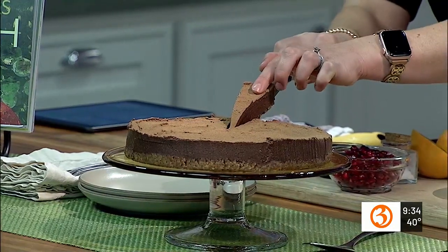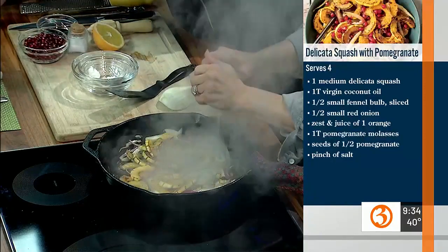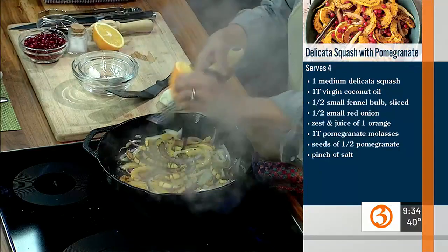I'm going to add my squash — that's so delicata! What is one of your favorite Thanksgiving sides to make? A little orange squeeze. When I'm looking at my table, I want to make sure I have all the colors. I love using squash like this, some Brussels sprouts, some nice cranberry chutney. And we'll put a little bit of orange zest in here.